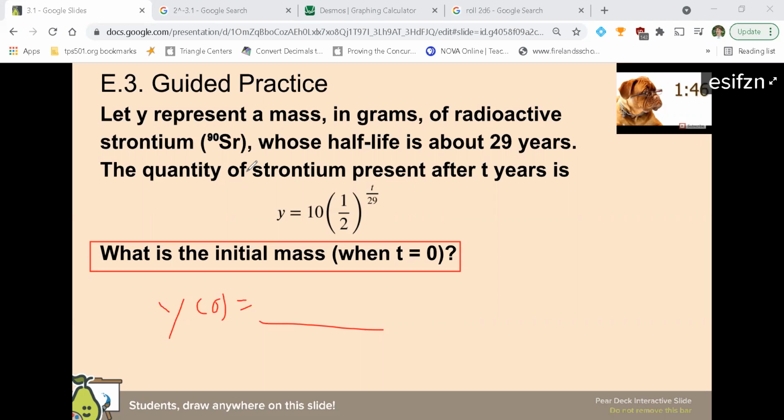This is a real deal, because if you get the wrong answer here and you think you have a certain amount of strontium, when you really have a different amount, that's a lot of radioactivity. That could be a big difference. I mean, if you're trying to become Spider-Man or something, and you want to have the right amount of strontium, and it turns out you don't have that, then you might become like Venom or something.